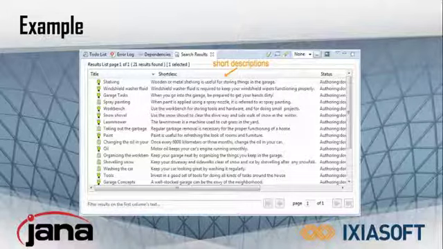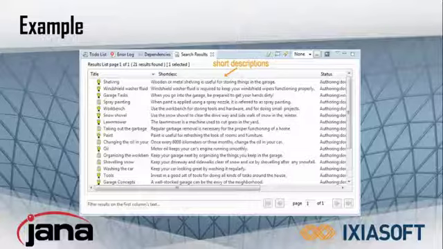And look at the titles: shelving, windshield washer fluid, garage tasks, spray painting, workbench, snow shovel, and so forth. The titles are really bare bones. Look at ones that just have a single word like paint, oil, tools. They're not terribly helpful in and of themselves. But look at the short descriptions, which really tell you a lot more.